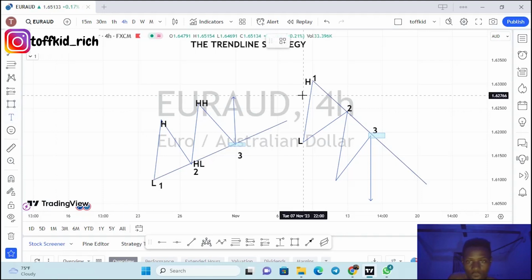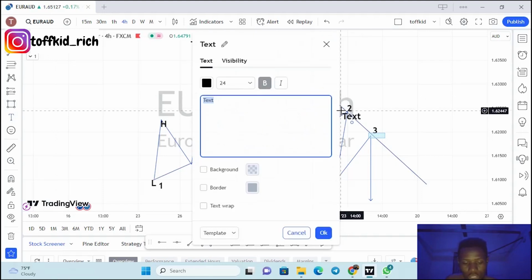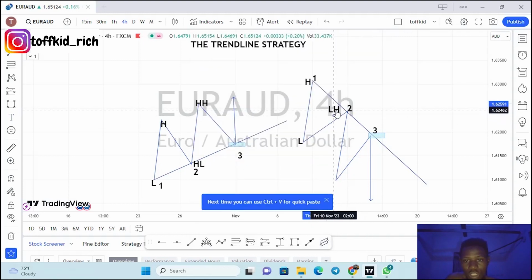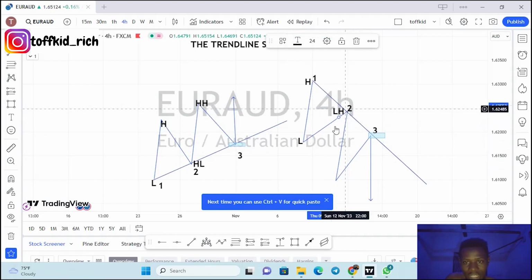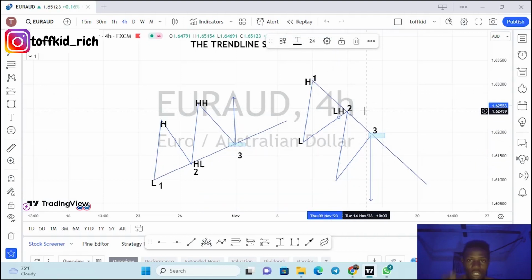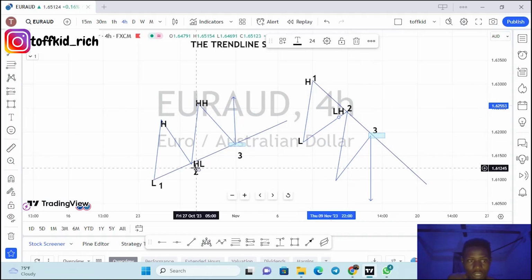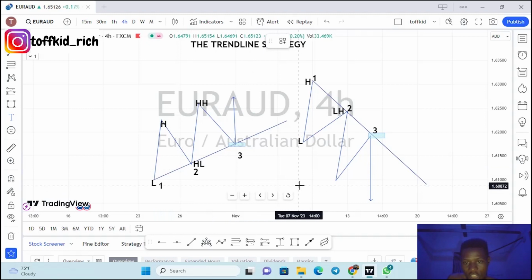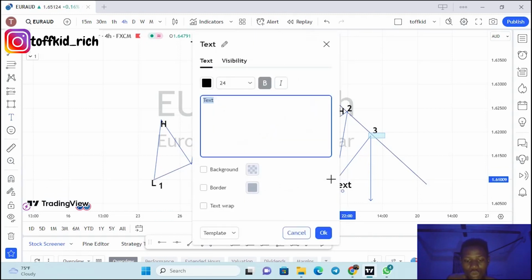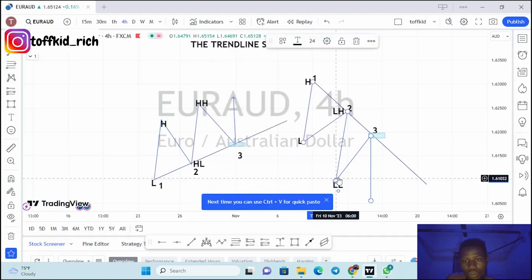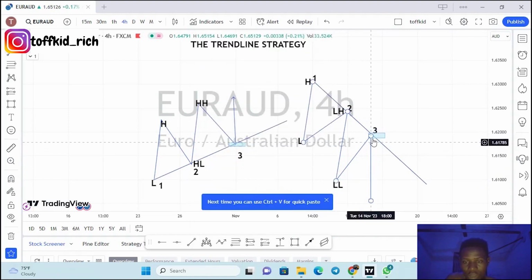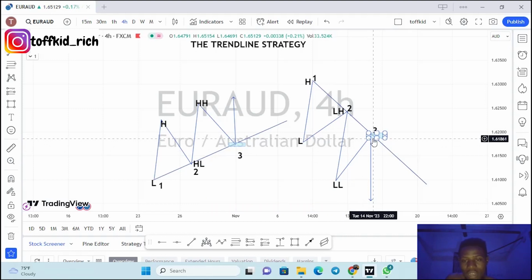So let's identify this point. Here is going to be the lower high, because the market is moving in a downward trend. You need to be able to identify whether the area the market hit is a high or a low, and then here is going to be the lower low. Upon the retest of the trend line once again, which is also going to be our next lower high, that is where we are going to find our entry. Look for candlestick confirmation, and then we capitalize on the market.